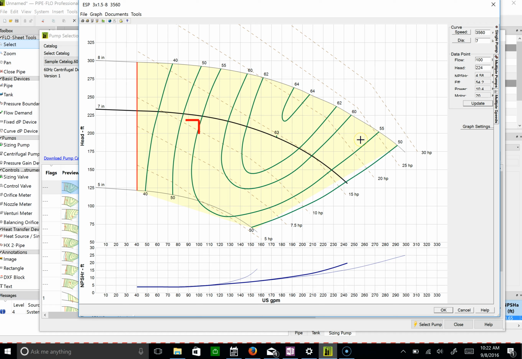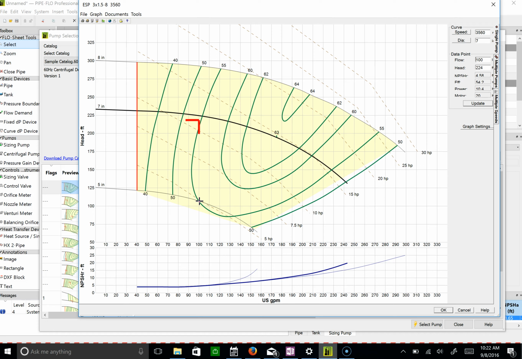Those are horsepower. So we're at 100 gallons per minute, right? So straight up, if we picked this right here, what horsepower would we be using? 5 horsepower, right? Does that make sense? Because it's the dotted lines.